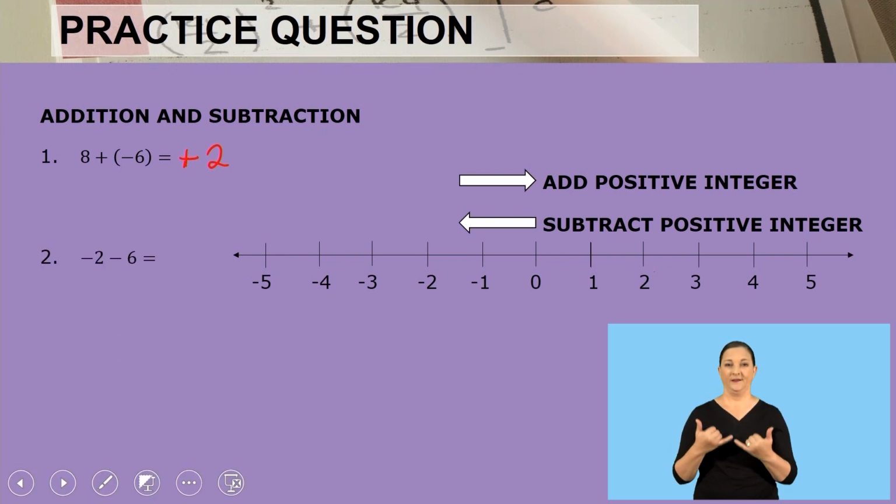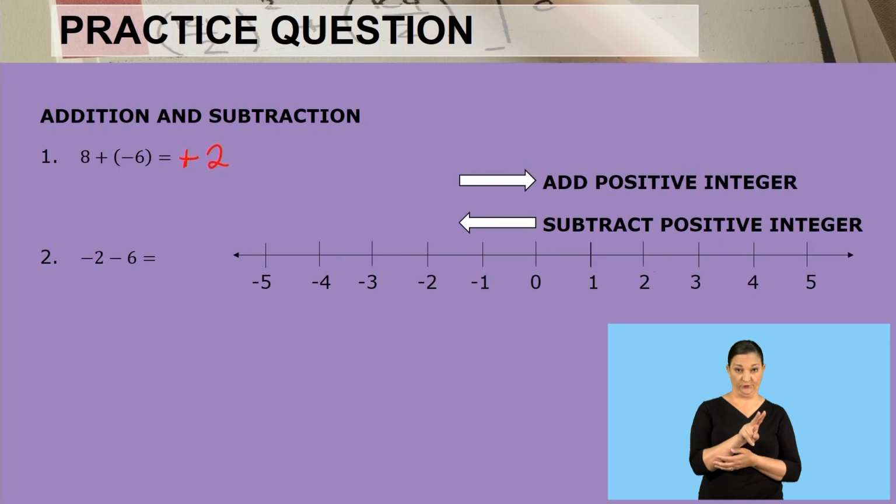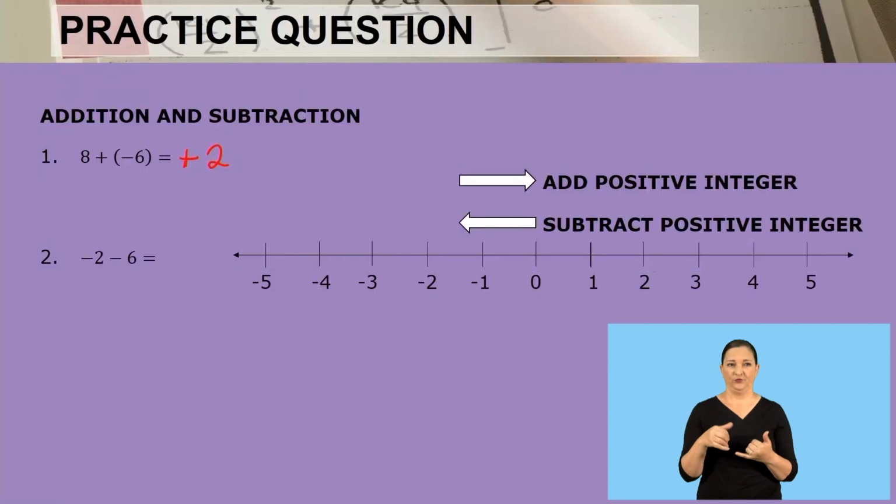We move on to the next one, which is subtracting a positive number and a negative number. So again, you can use the number line, or you can use what you've learned about adding and subtracting integers. So now I have a negative 2 minus 6. Now if I am subtracting a positive number or a negative number, it is the same as me adding those two numbers, but the additive inverse of the one that is being subtracted. So the additive inverse of 6 is a negative 6. So this means I am going to say negative 2 plus negative 6, and that gives me a negative 8.